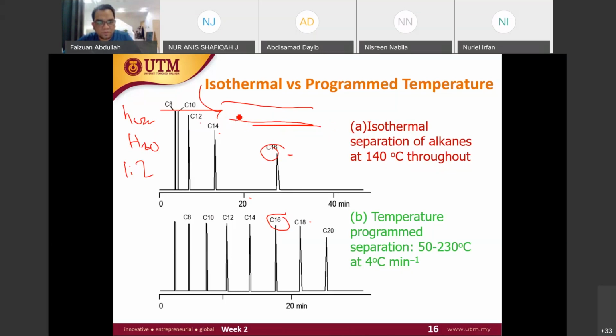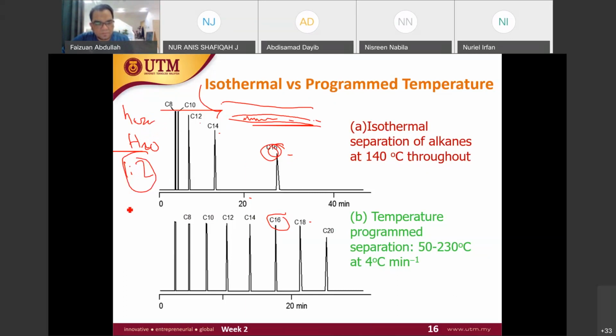So then what happened, we have a very late peak because we have a compound that reacts strongly with the stationary phase and comes at a very long elution time. We have to wait a very long time to make sure that the peaks appear. So what happened in HPLC, we can program. We have isocratic and gradient, so we can make a gradient elution, meaning that the ratio of the mobile phase between hexane and H2O is not a similar 1 to 2 ratio from beginning until end.